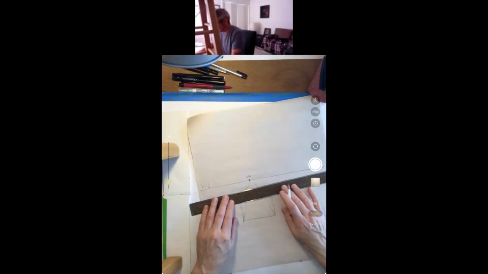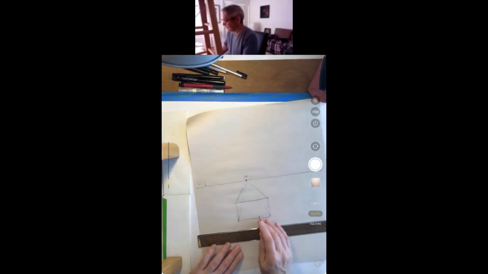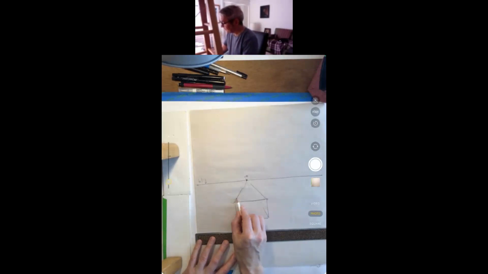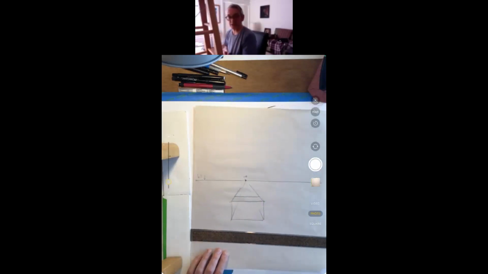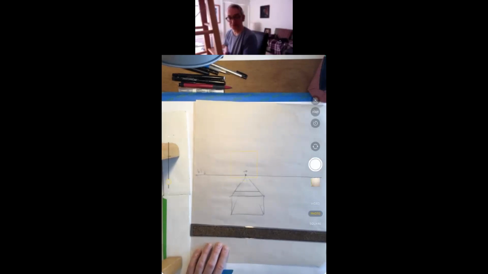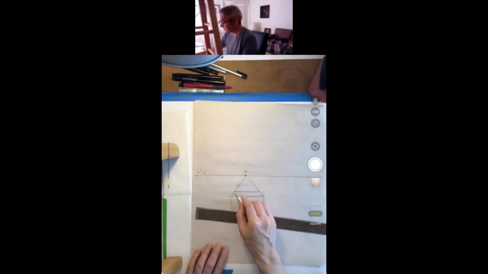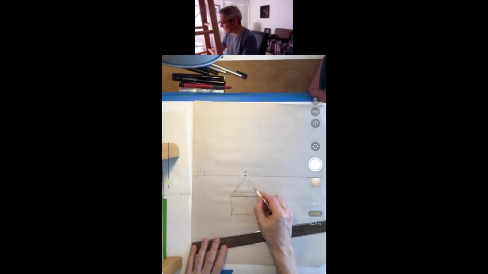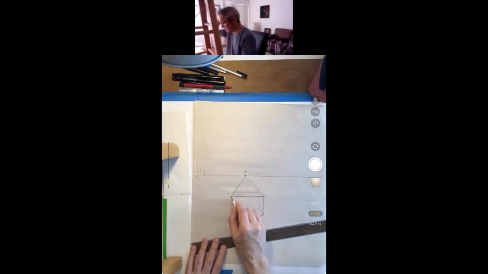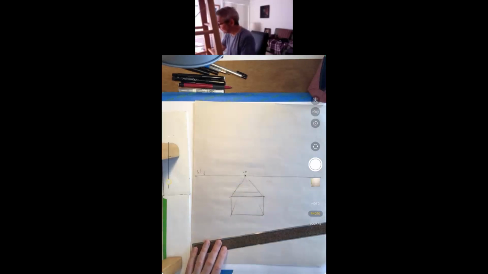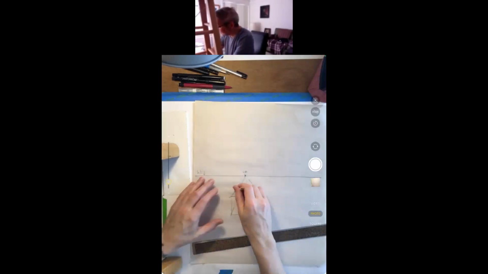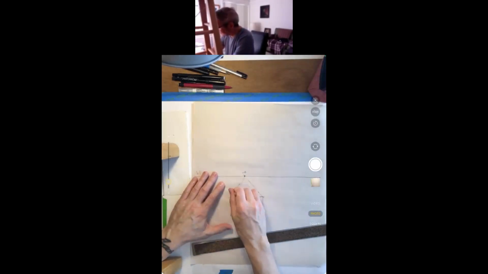Now the back here, if you're drawing a specific object, you might want to think what's the depth? Like if this is meant to be a table, I might want it to go back that far. If it's something much longer, I could go farther back, but in this case, I'm just going to do that. All right, so these objects that you're drawing, you're kind of making it up.